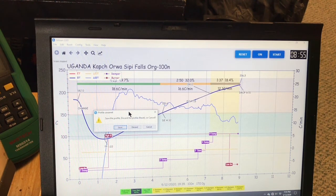So you basically only have a couple of choices with this machine because the gas only goes high or low. I opened up the air all the way first because I felt like I might get a crash if I went ahead and lowered the gas, and I still feel that way, but I think maybe at the 45-second mark would be a good time to lower the gas if I were to do this again.